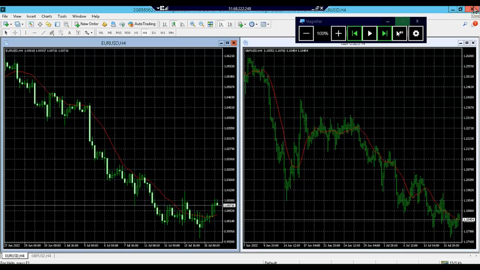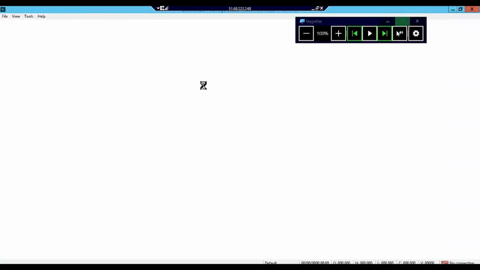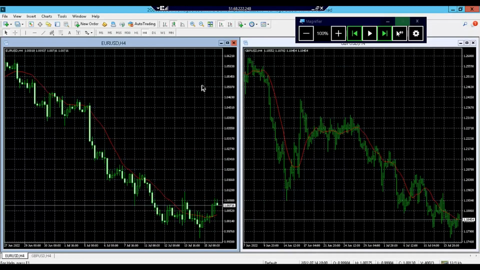Okay, so we need to refresh it. I'll just close that down and then refresh it this way by clicking the icon here. Now everything's refreshed, so all we've got to do is make sure that we've got the two panes with the same currency that we're trading as the one on the local machine, which is USD Canadian.